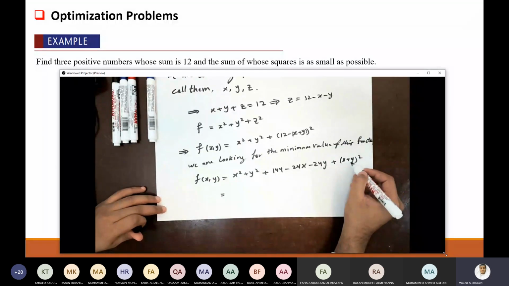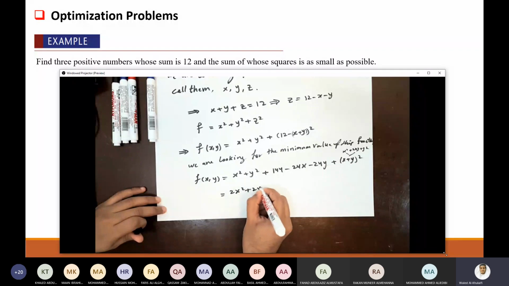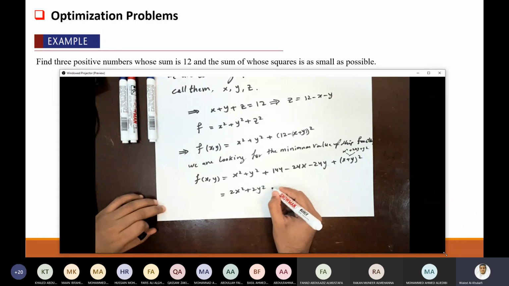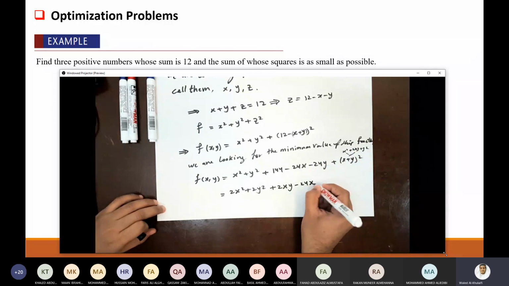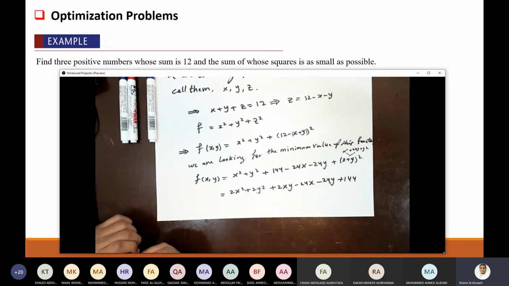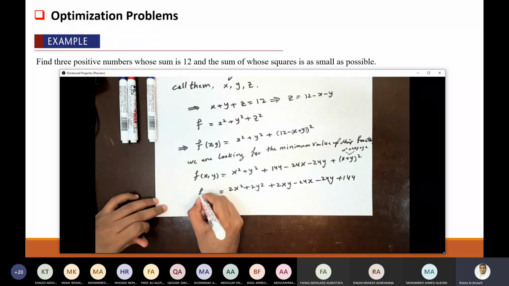Now from here, this is x squared plus 2xy plus y squared, right? So we can add to these. So we have 2x squared plus 2y squared. And this pen is not good anymore, so we choose another one. And then you're going to have plus 2xy. And then we are done with these. Now I plot those guys, plus 144. So now this is the function f. Okay.